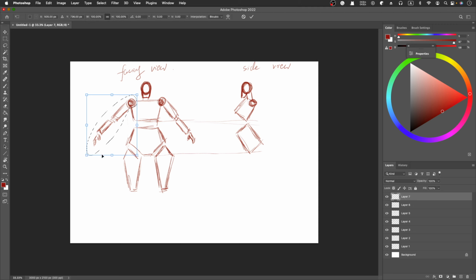You can even swirl it around a little bit. Maybe this way. Apply the changes, deselect, and you can erase the previous parts.